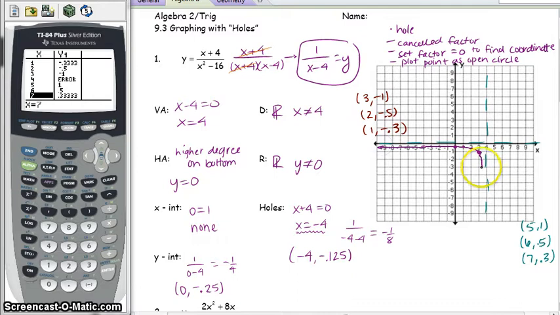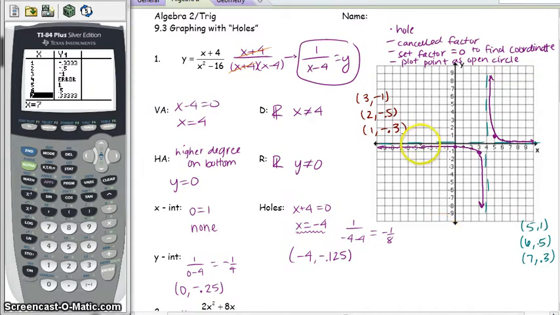And then we continue down. We're getting really close to these asymptotes, but we do not cross them. And let's plot 3 points to the right. So 5, 1, 6.5, and 7.3. And the same thing, get really close, but you don't cross your asymptotes. Okay? And one other thing that we have to add.